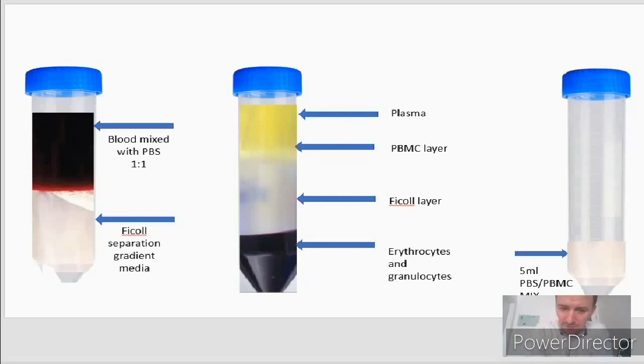So what Emer then subsequently did was remove the peripheral blood mononuclear cells and put them into a fresh tube. Okay, and she then took that tube with the peripheral blood mononuclear cells and the PBS, and she centrifuged it to pellet the cells at the bottom of the tube. Then she removed the supernatant, the PBS, and she was left with the peripheral blood mononuclear cells adhered to the bottom, and she subsequently added 5 mL of PBS to resuspend the cells in solution.